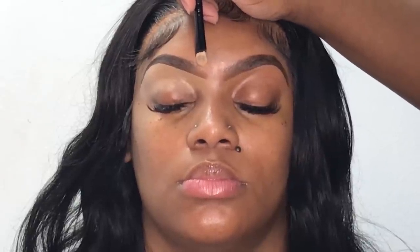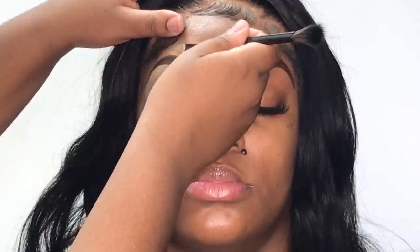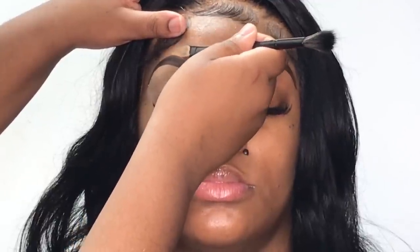Whenever you're doing a client with baby hairs, just try to make sure you're careful. Get a small detail brush if needed. You want to avoid trying to get any makeup onto those baby hairs. Keep everything neat and clean.